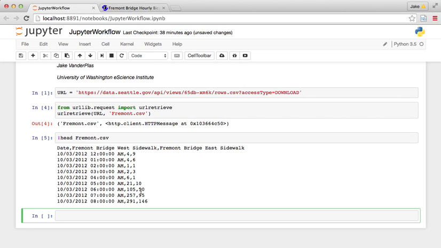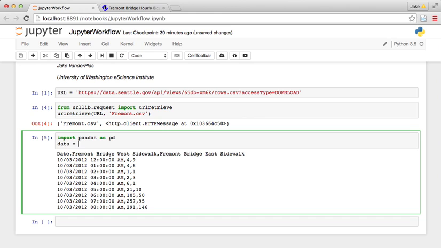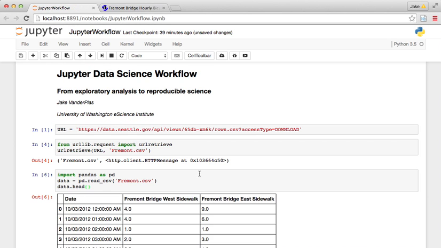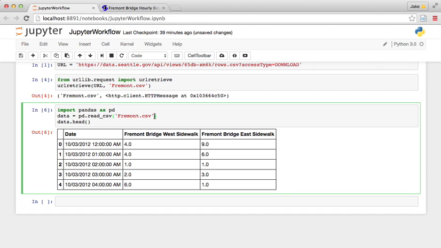Okay, so we've downloaded the data in a way that we can reproduce without having to go to that website and click again. That's an important part of the reproducible workflow, getting the data here. If you're used to working in Python, you know that we can do import pandas as pd, and we can save the data by doing read_csv on this data file here. Let's take a look at the head of the data. So that's a way that we can get the data into a data frame where we can start manipulating it in Python.